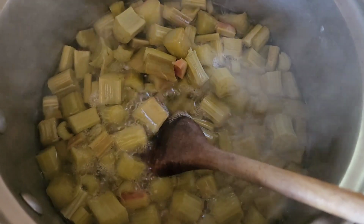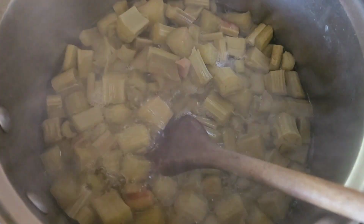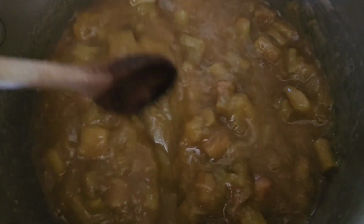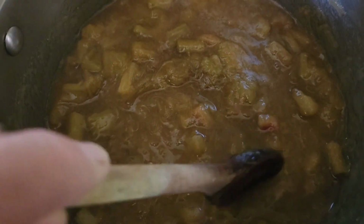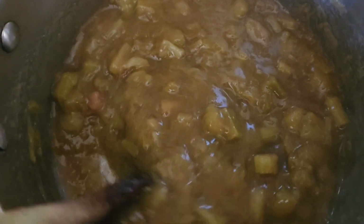All right, turning this down now, and we'll be back in 12 to 15 minutes to see what this looks like. Well, this is nice and thick now after just 12 minutes, and the few chunks you can see are actually very, very soft and mush right down when I touch them with the spoon. So this is basically the consistency I want.